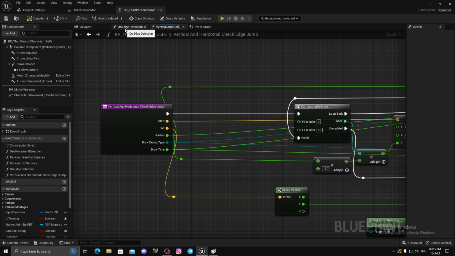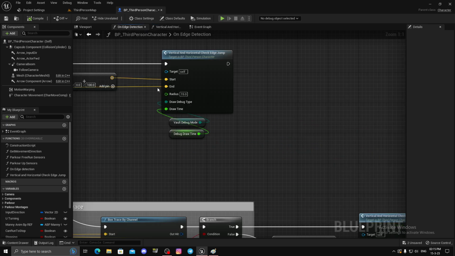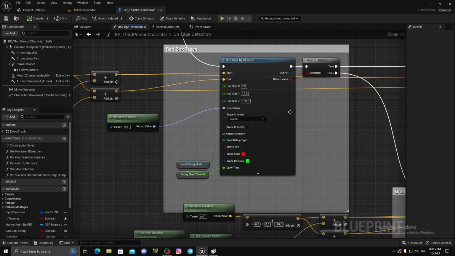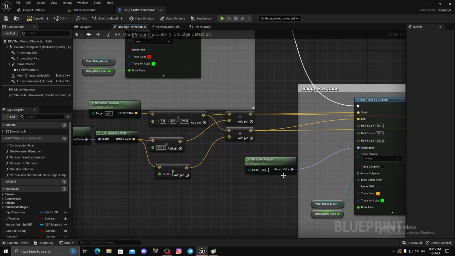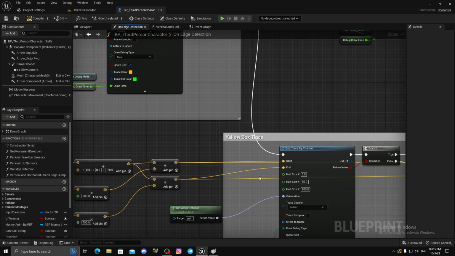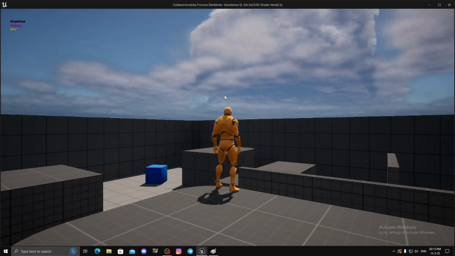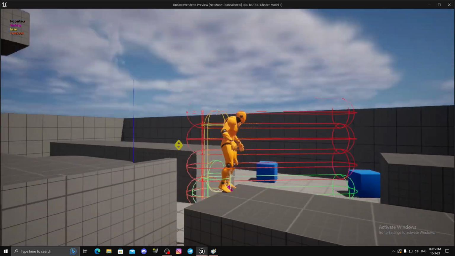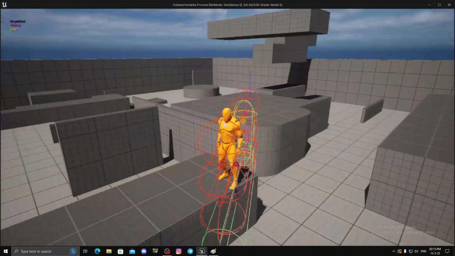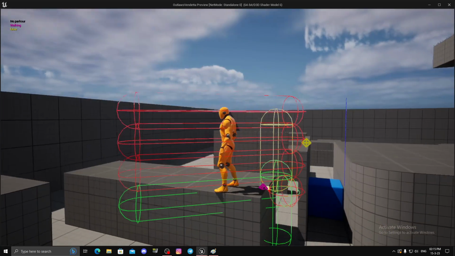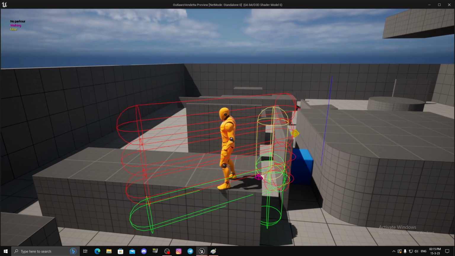Let me just show you initially first what exactly happens. As you can see, these are the traces that we need to make for us to calculate the jump.